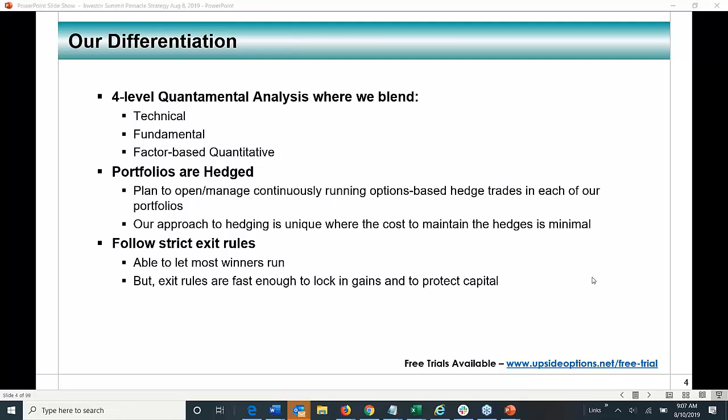For example, in October 2008, our portfolios went from 75% allocated down to 15% allocated in about 6 days. I couldn't tell you that a correction was coming. All I could tell you was that a lot of our stocks were getting stopped out every day for 6 straight days, and we just followed the rules. So we went down to about 15% allocated. And then once October 10th hit, the market really started tanking, and then, of course, it went even lower prior to Christmas Eve.